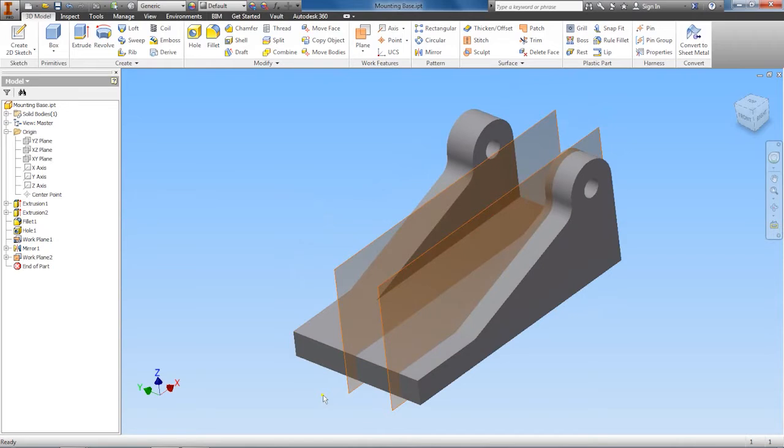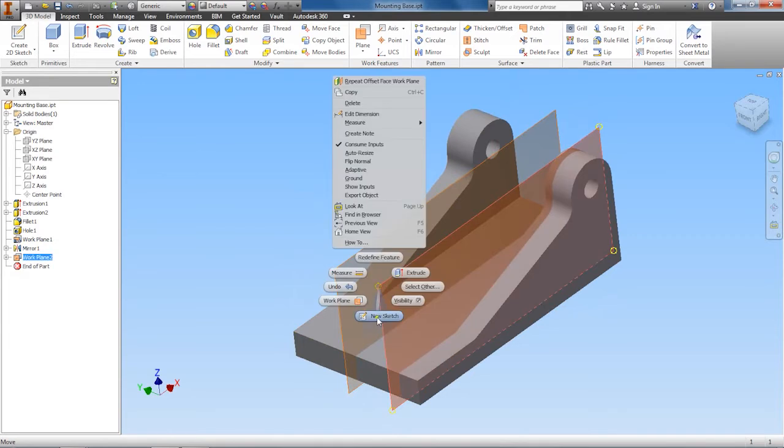Okay, so we're going to sketch on this plane here. When you want to sketch on a plane, hover your mouse toward the corner of it so you see the yellow circle, right click, and then start new sketch.